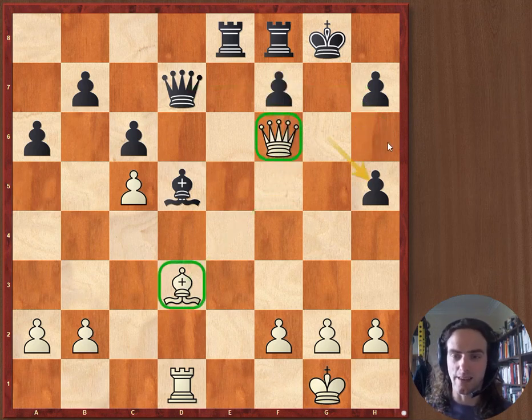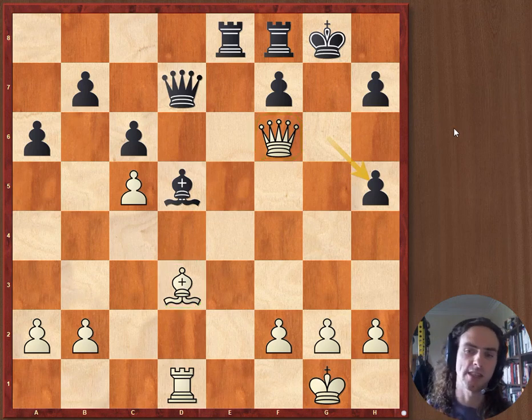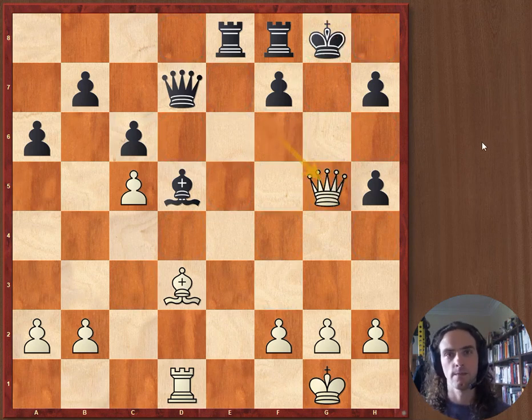So that means queen to h6 doesn't work, and in fact the best that white has is simply to accept a draw, where we go and offer perpetual check like this. Now this isn't such a bad thing. This is the first variation that we looked at. We threw a bunch of material at black. We're down a lot of material, and the worst case scenario is it's a draw. That's actually a good thing.